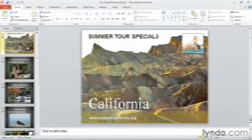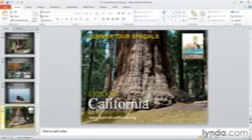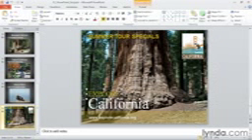They're only listing California, but our name is clearly Explore California. Well, if we look a little bit closer and we click on the word Explore, we can see that the word Explore is a separate text box, and the word California is the actual title for the slide. The same thing occurs in our final slide, where Explore is one text box and California is the actual title for the slide. Let's go ahead and jump back over to Camtasia Studio, and we can see that reflected here as well.